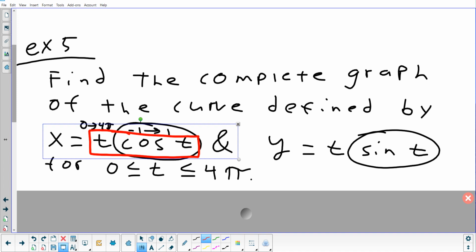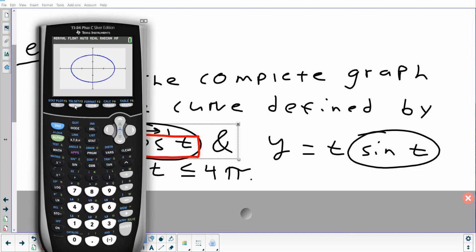Now, what about the biggest value? +4 pi. So if everything lined up just right, as far as an x min and an x max, let's do -4 pi to 4 pi. And what about t sine t? What would be my min and max for that? Same, because the same domain for sine is the same. So if everything lined up just right, this could be a -4 pi, and this could be a +4 pi.